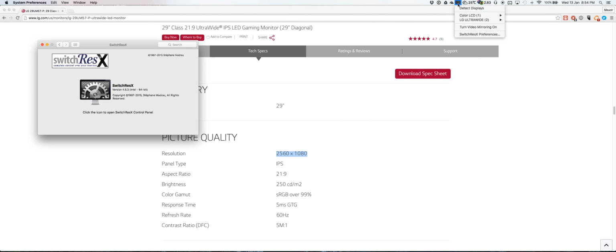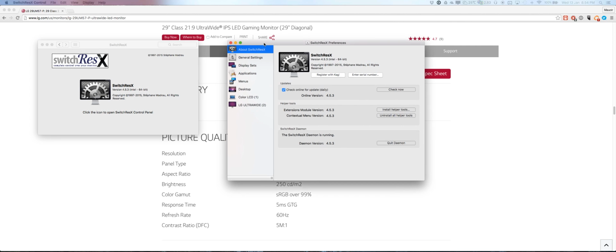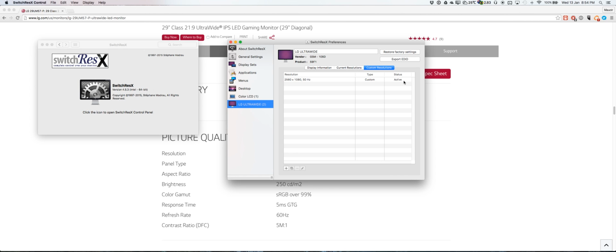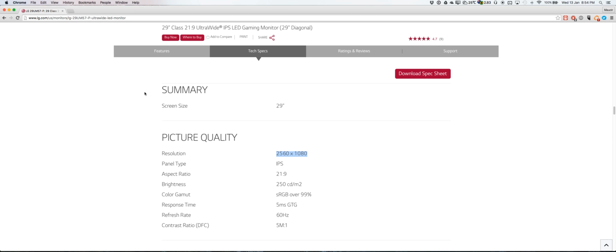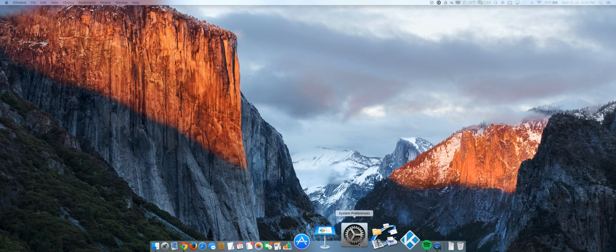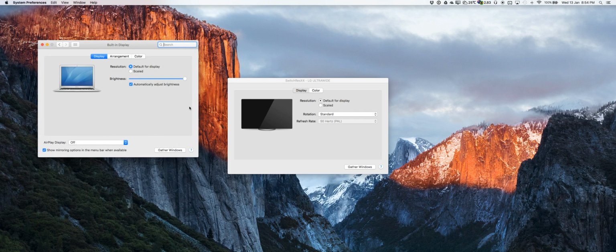Now, I'm just going to go back there. After you save, if you come back here, you can click here and go to custom resolutions again. It's going to say something like it needs a reboot. So all you do is come to your Apple menu here and go to restart. You restart the computer as you do normally. Now, after you come back from the restart, you want to come to System Preferences and go to Displays, all right?